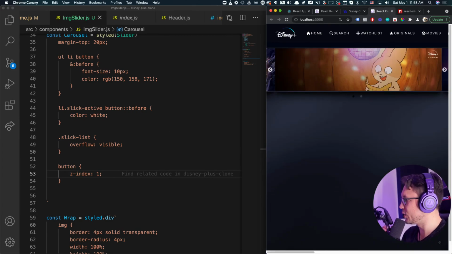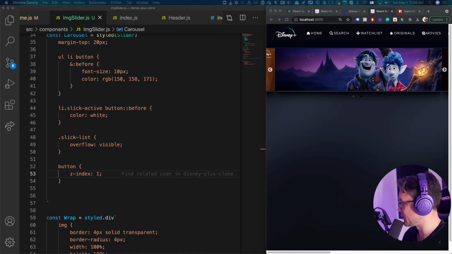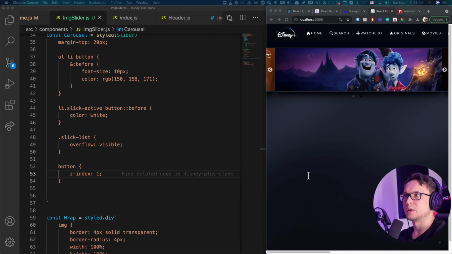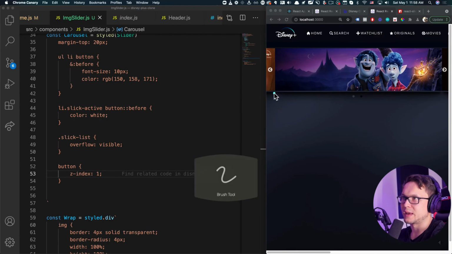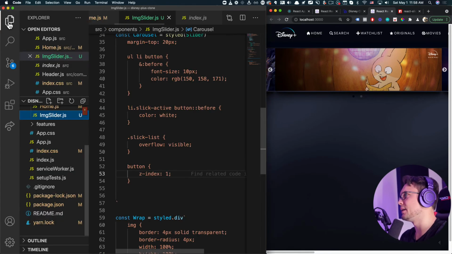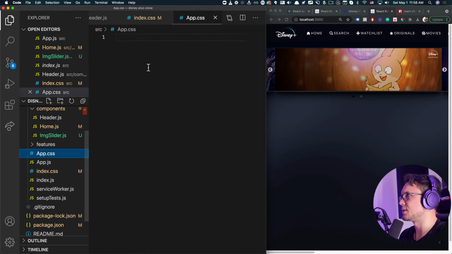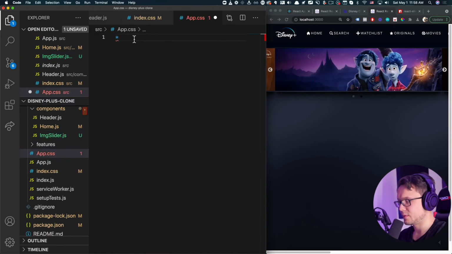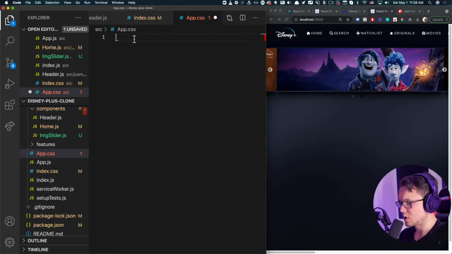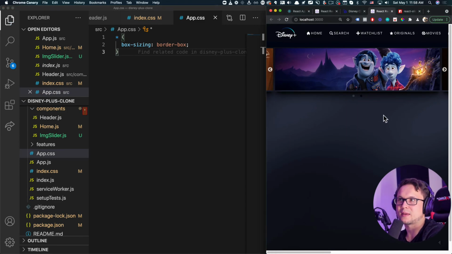So what we'll do, this is because of box sizing. It's a little bit weird, but I want you guys to understand this. It's all because of box-sizing: border-box. You see how these borders are on the outside? Well, to make them part of the whole image, on the inside, I'm going to go to app.css and say everything that you have, box-sizing: border-box. Save that. Boom. See, big difference. Look at that. You see?